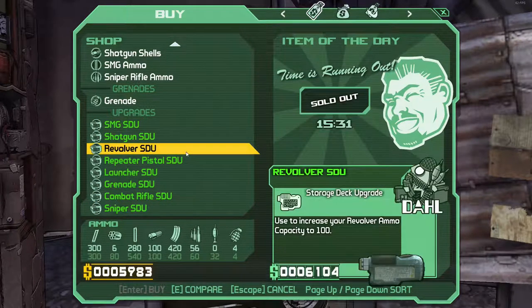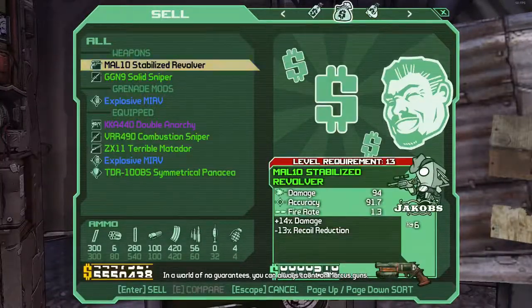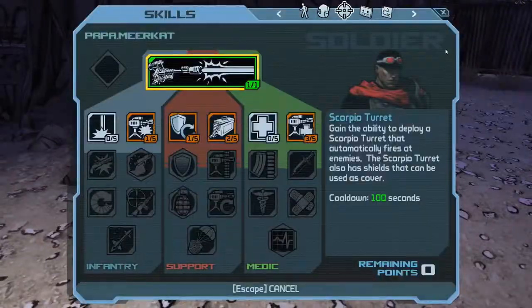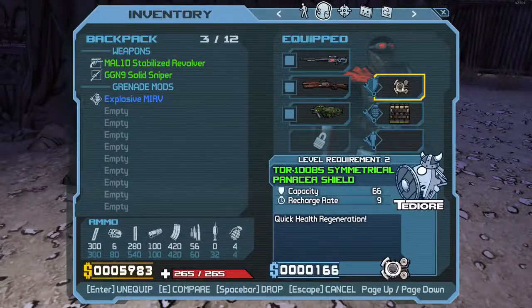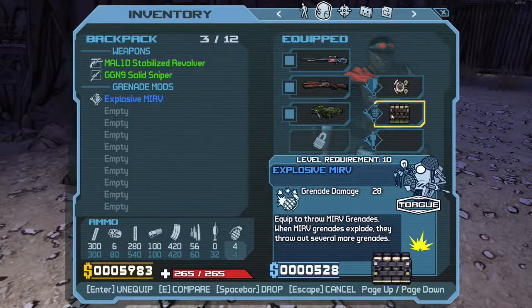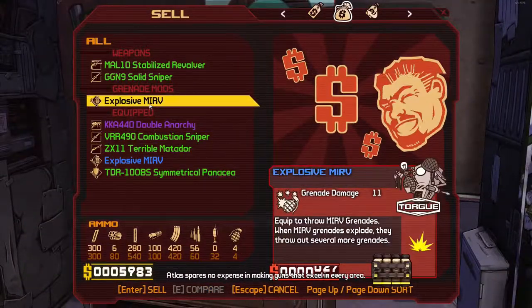So I'm going to build up my money after I do this to see if I can get... Let's get revolver. Can't even afford now. Oh man, I only got 5,000. I'm supposed to have enough. I don't want that. I want to equip that new Merv. Oh yeah. From 10 damage or 11 damage to 28. So much better. Let's sell that real quick.